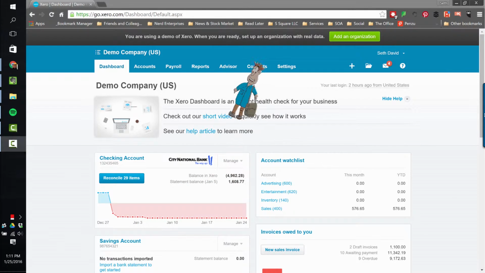Xero releases the Statement of Cash Flows report. And there's good news and bad news here. The good news is that they've released a Statement of Cash Flows report. Bad news is, at least speaking for myself personally, it's not in the format I'd like it to be. And I'm hoping that at some point that changes, or that they add the option.